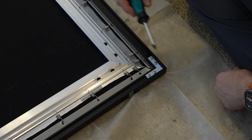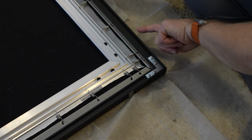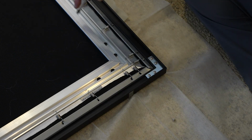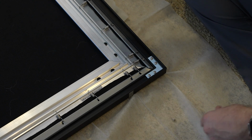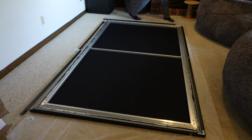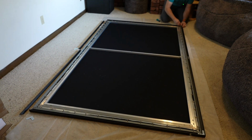Okay, now I'm going to do the opposite corner on this top, the one not on this side. And then we're going to do the bottom just like we did the frame. We're going to build it and then slide it into place and then finish it off. So that's what's coming next.